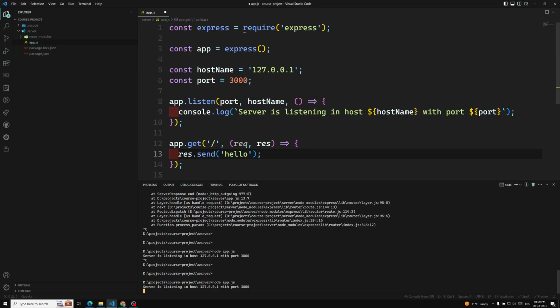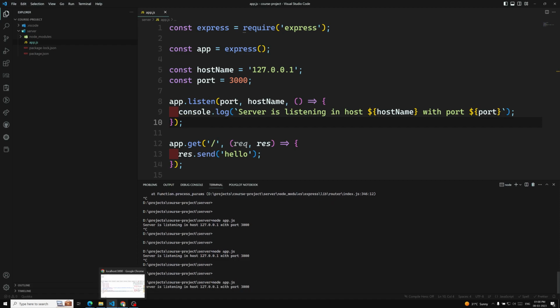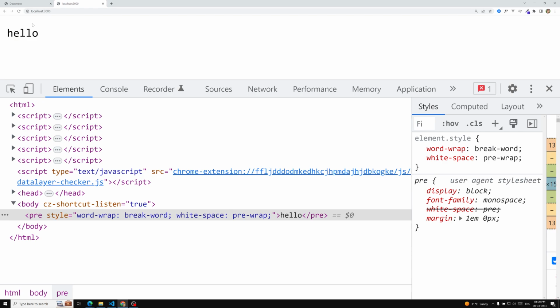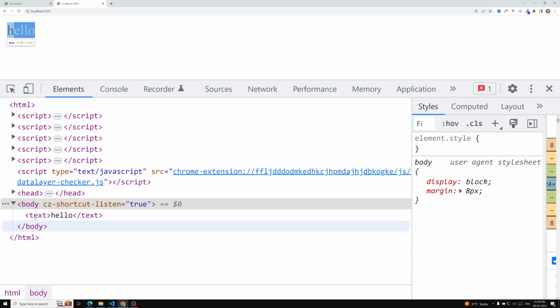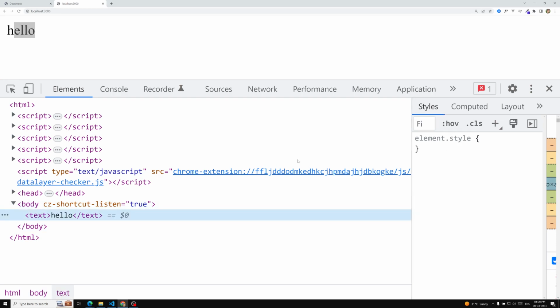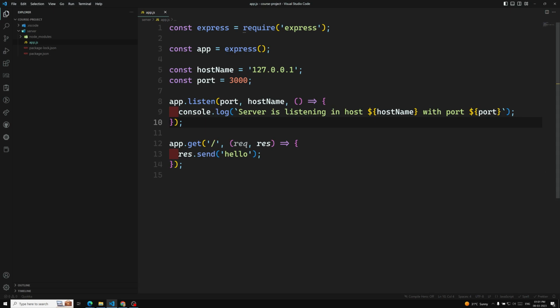Still it is the same, okay, I didn't save it. Now if I stop this one and run it again, you see the hello is a different font, right? If I refresh this page, now hello has changed to the HTML version. It takes the HTML body font family, size and all those things. So these are some of the changes. I wanted to tell you the difference between response.end and response.send before proceeding, so that is the reason I am telling you. This is all about this one.